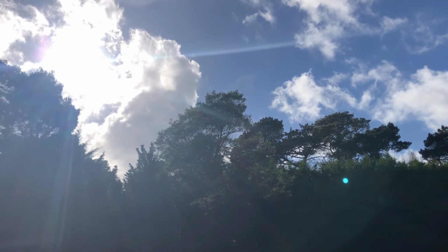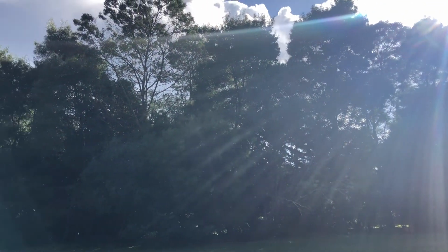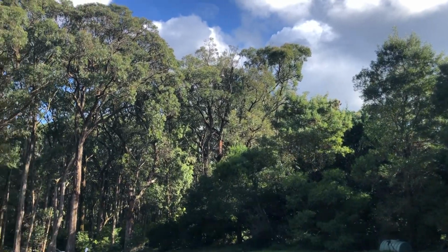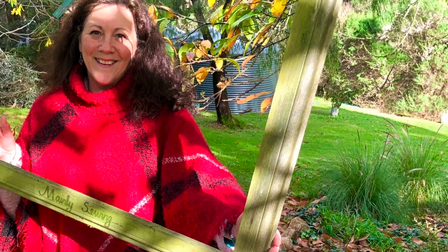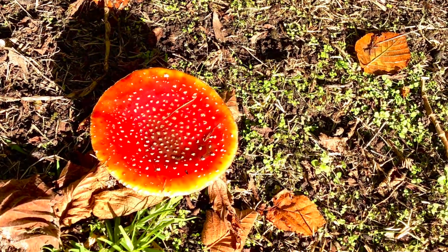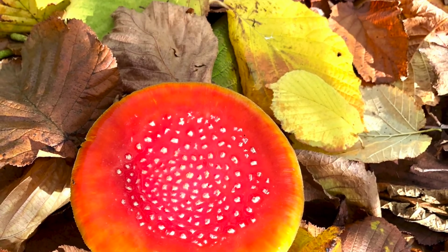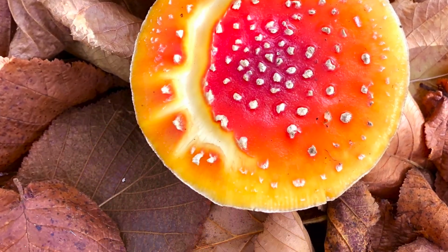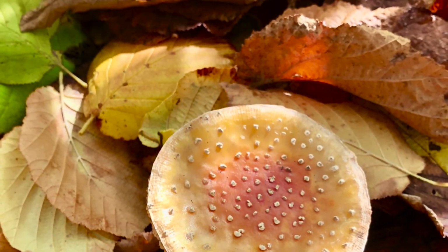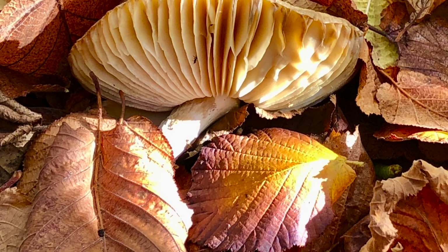So we went outside to have a little look in the garden, and I'm just showing you a bit of the garden, and then there's me. There was a frame with mainly sewing, and so now I'm just leaving you with a couple of the pictures of the mushrooms that popped up quite miraculously just before we did our forage mushroom quilt workshop. And I hope you've enjoyed it, and look how gorgeous are they.